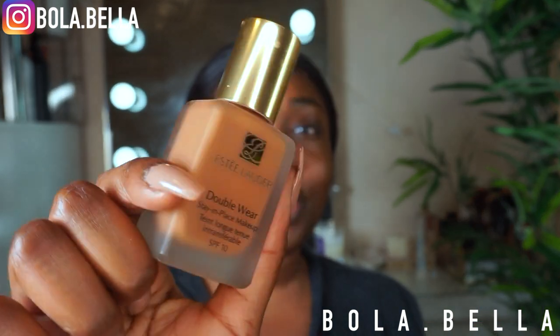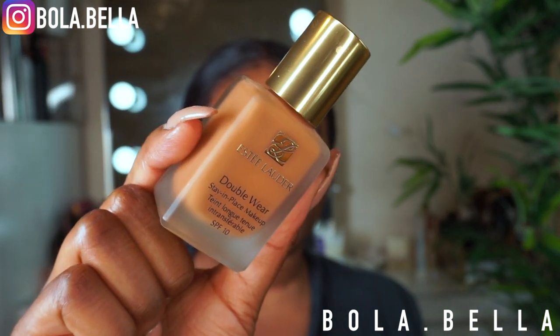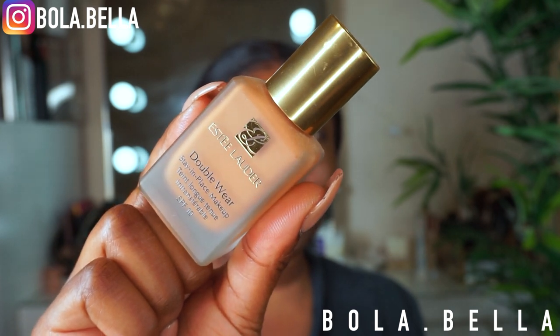How is everyone? First things first, we're gonna go into foundation. I was looking through my makeup to see what I can use, and today I'm going into a trusty goodie but an old one — it is the Estée Lauder foundation. This is brand new and I have not used it. I've had this for a half minute, so we're gonna actually try it. The shade I'm in is Rich Cocoa.